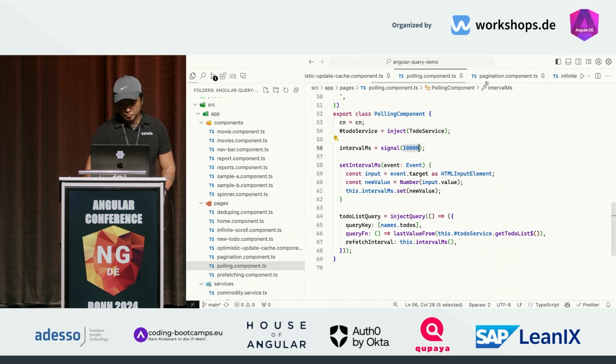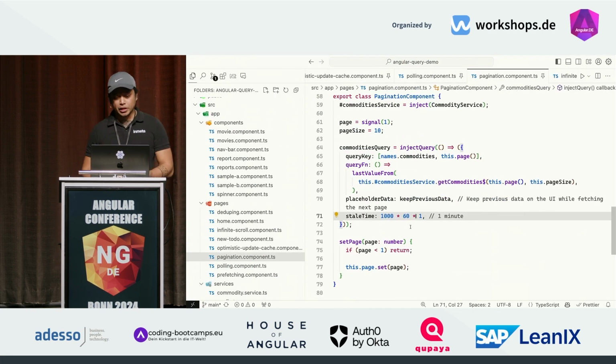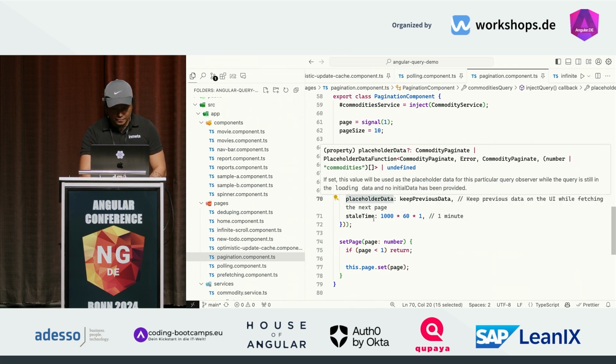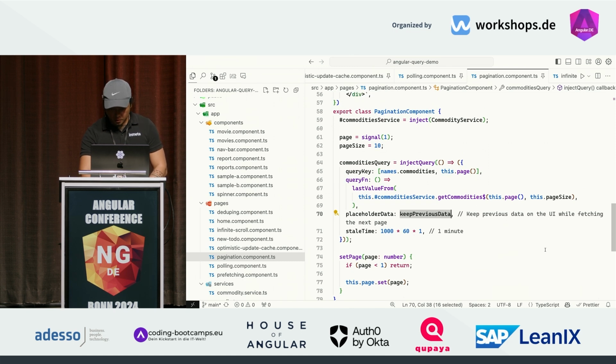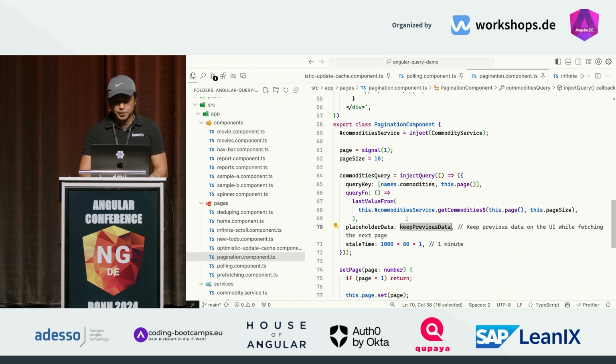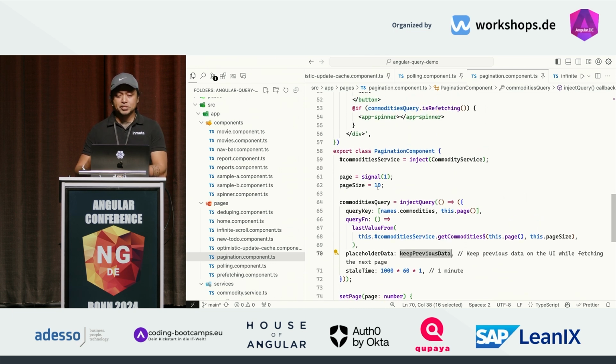So what's the code here? You have this stale time. I just put it at 1 minute, so it will not automatically refetch every time I move around. We have this placeholder data, which keeps the previous data on the UI while refetching. That's why you see this state on the UI while you're doing your refetch for the next page. So yeah, this is very easy for pagination. Of course, you need to include your page size, whatever, and then do it in the HTTP requests here.